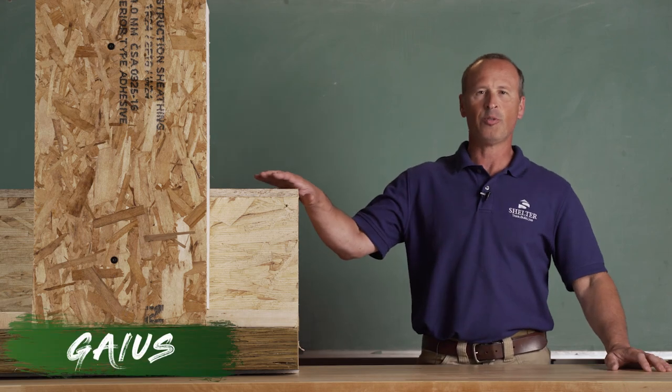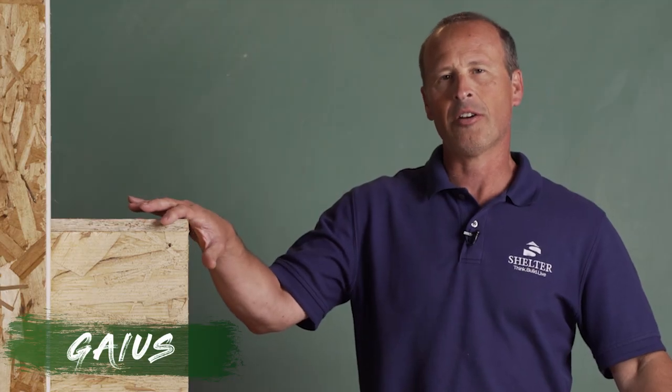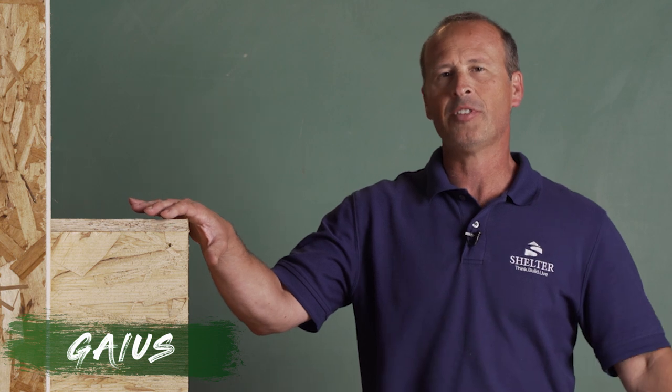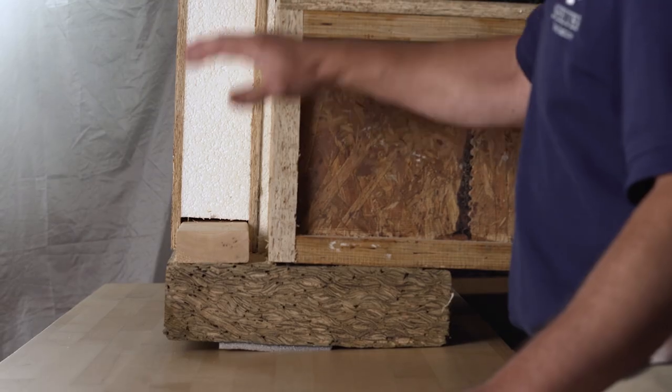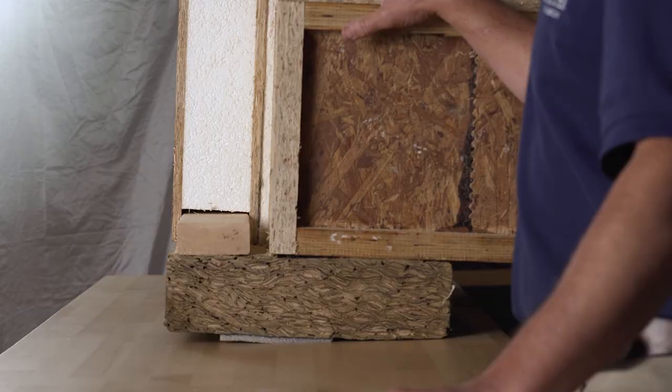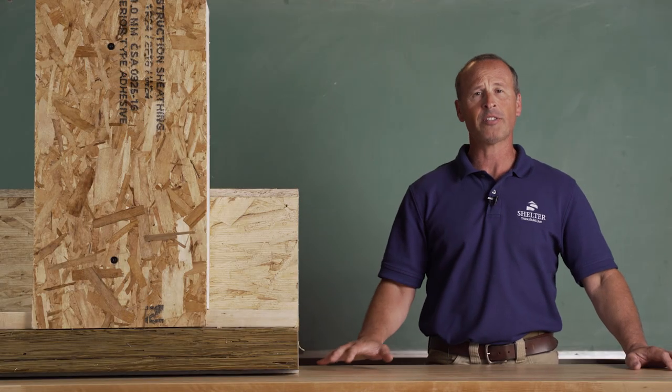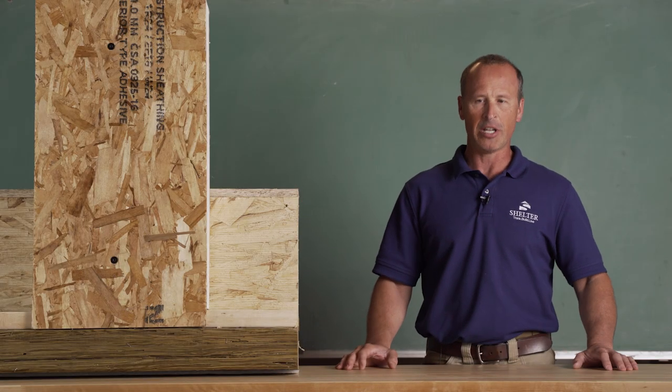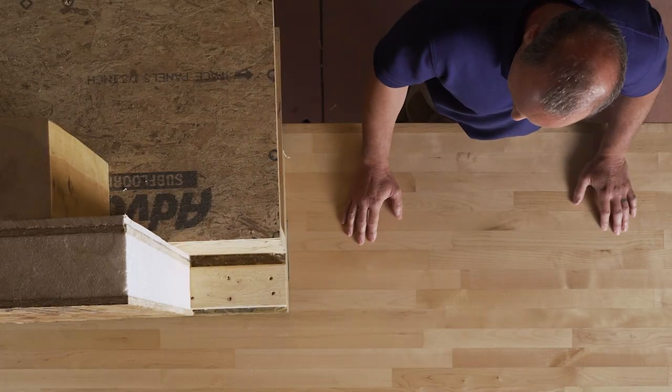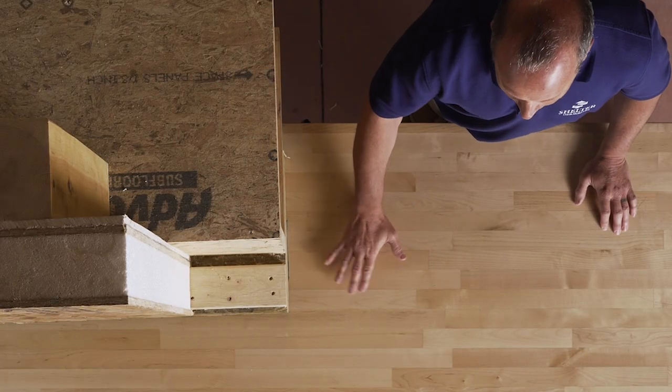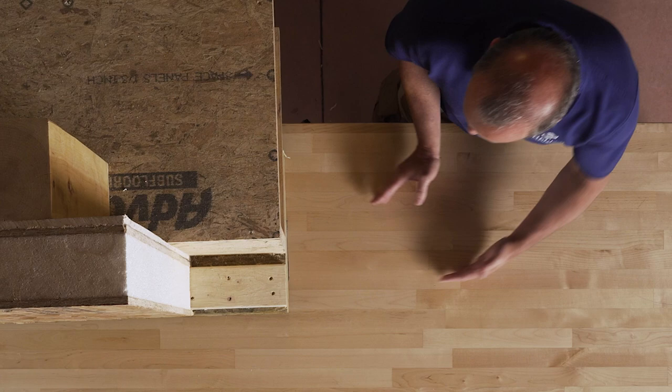Hey guys, KSN at the Shelter Institute here to talk to you about our typical attachment detail of timber frame to the foundation. So we've got here a full model more or less of what that looks like. The only thing that's missing is the concrete foundation. So we're going to start from the bottom up. If we assume that this surface here is the foundation running this way.